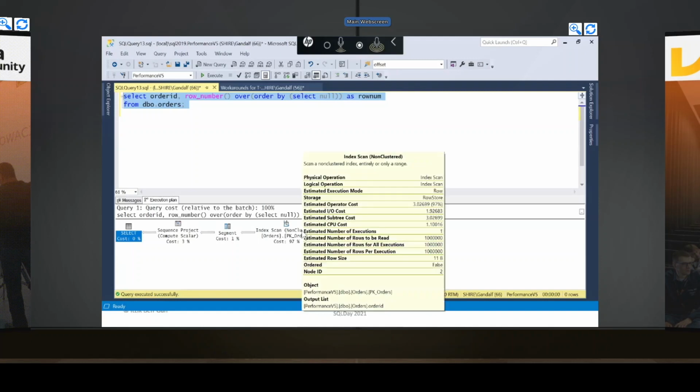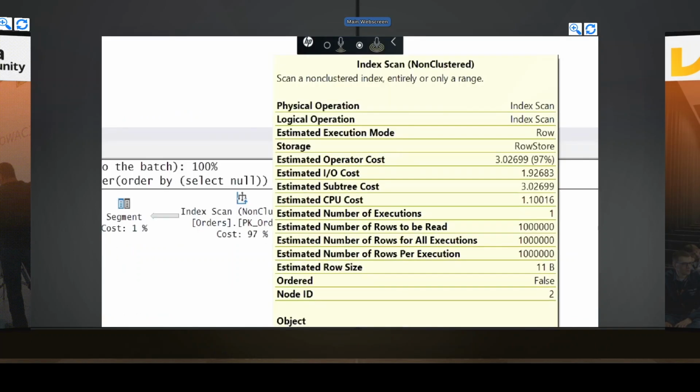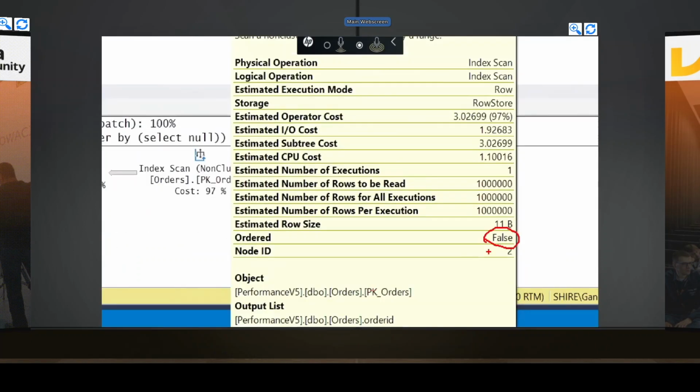Could be the clustered index, could be any index that has all of the data. And you can also see that it does not expect to pull the data from the index ordered by the index key. So we leave the storage engine with the full freedom to choose, to apply what's known as an allocation order scan if the right circumstances allow it. We don't force an ordered activity, and definitely there will not be a sort in the plan. So very good. This is one option.